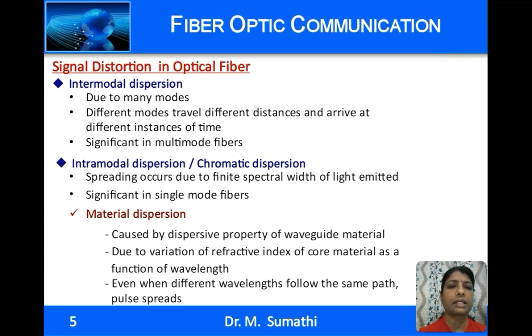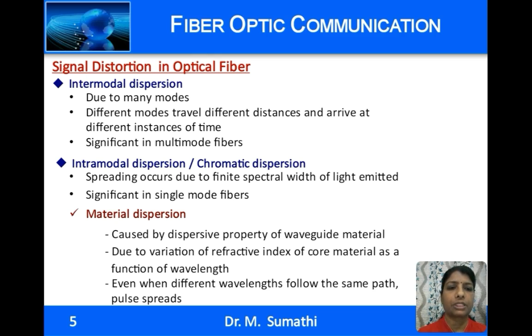First, considering intermodal dispersion. Intermodal dispersion is significant in multimode fibers, and it is due to the many modes present in the fiber. The different modes travel along different paths, and therefore they take different times to travel and reach the destination at different time intervals, and this causes dispersion.